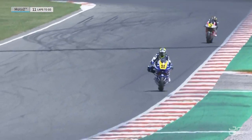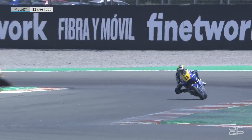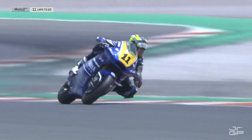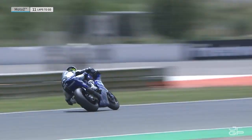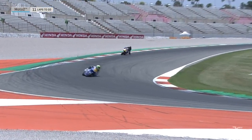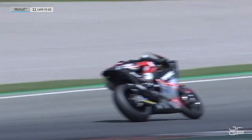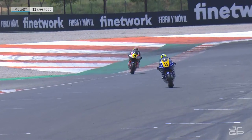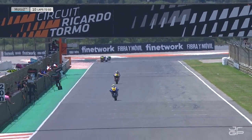But back at the front, the gap is definitely opening up. That looks like it's more than a second now between Escrig and Tulovic. So, well, a bit of a bobble there coming through turn number 13. Just trying to take it a little bit easier than that, Alex. You're on for your first one as things stand at the moment. But Tulovic, maybe he just doesn't feel the pace. Like he saw that Alex Escrig, when he came past, was just able to open it. Maybe he's just consolidating that position in second, knowing he doesn't have to push too much.